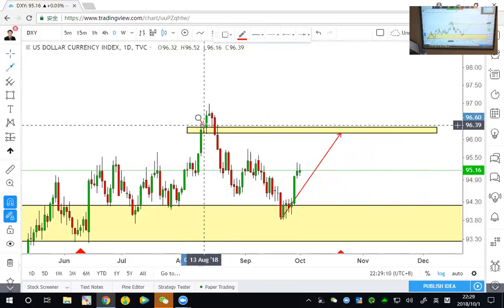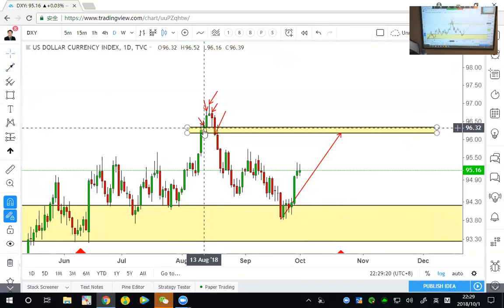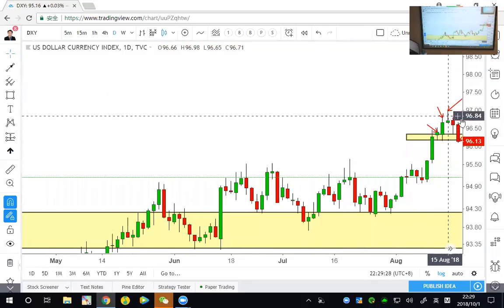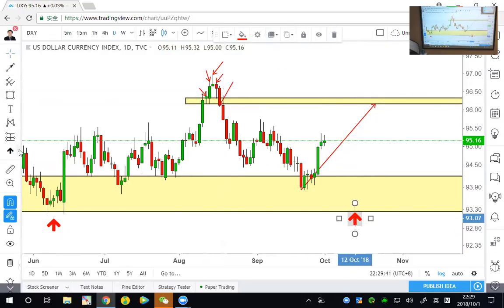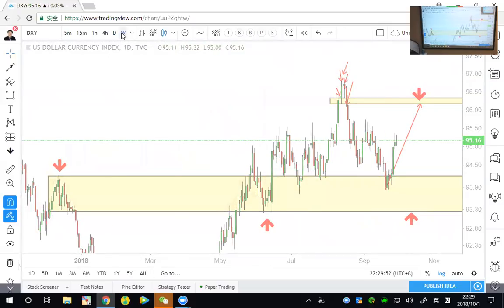Because you can see here 1, 2, 3, 4, 5. It's actually 5 candles, 5 days, right? So before this happens, it actually trapped 5 days of buyers here. So a lot of people are trapped here. All those buyers are trapped here. And do you think the DXY will have a resistance here when the price first comes back to this level? Is it possible? Yes, it's very possible, right? Okay, and what happened? Let's go to the weekly chart.